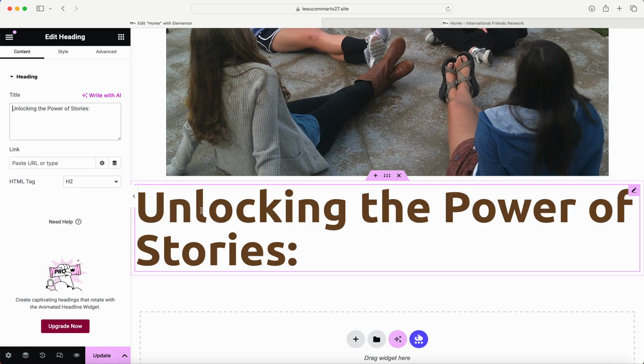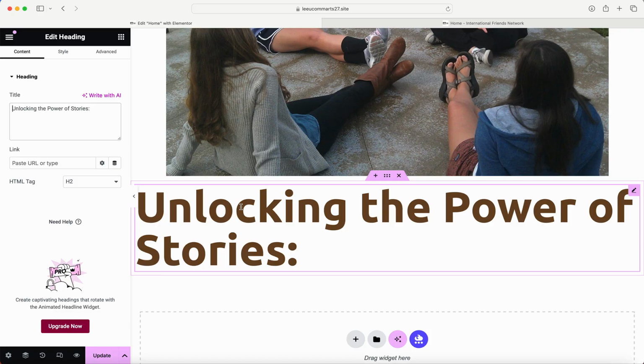Now right now it's not in the color I want, it is not in the font I want, it is not in the size I want, but when we're first working in Elementor, we don't care. We're doing what we call a rough-in when we first work in Elementor. We're just getting the basic building blocks in the order they should be based on our Figma website.